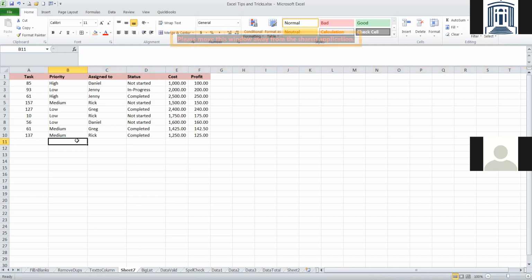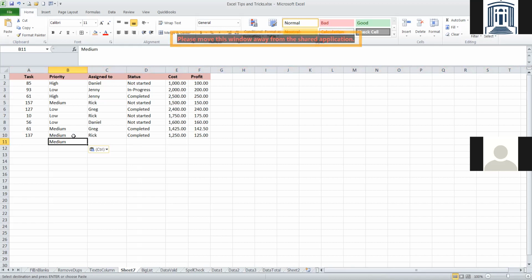If you want to copy the contents of what's immediately above, so let's say that I wanted the word medium on this row 11 in column B. The normal way I do it is I go up to column B and I do Control C to copy and then Control V to paste.